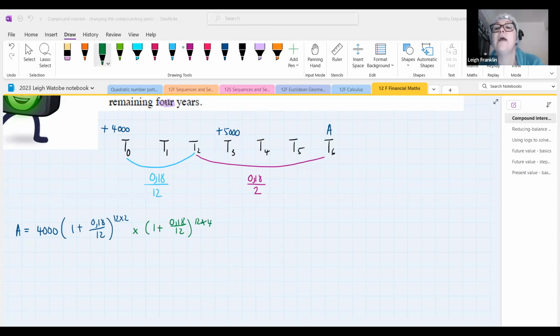After 6 years. Okay, Nhlanhla, we can check your answer. So this 4,000 Rand goes in. It earns interest at 18% per annum, compounded monthly for the first 2 years. The money stays in the account for another 4 years, and it earns interest at 18%. Oh, hang on. I made a mistake here. Sorry, that was supposed to be a 2. Sorry, guys. It changes to that. And now it's going to be in the account for 4 years.